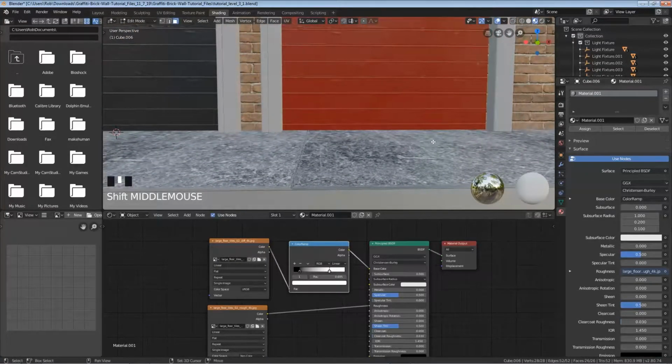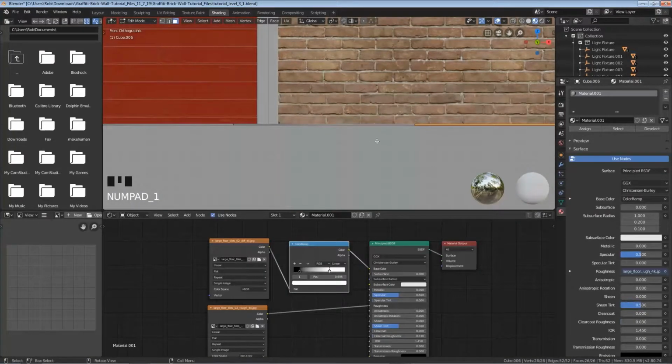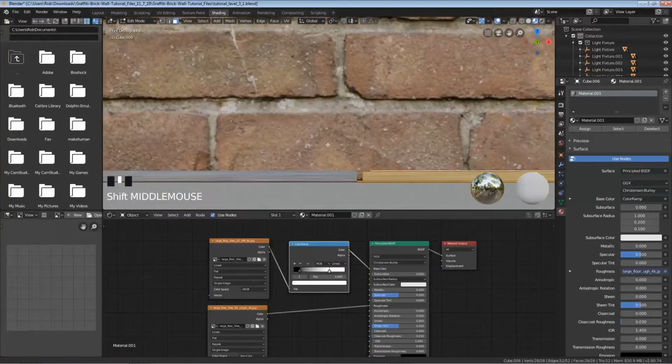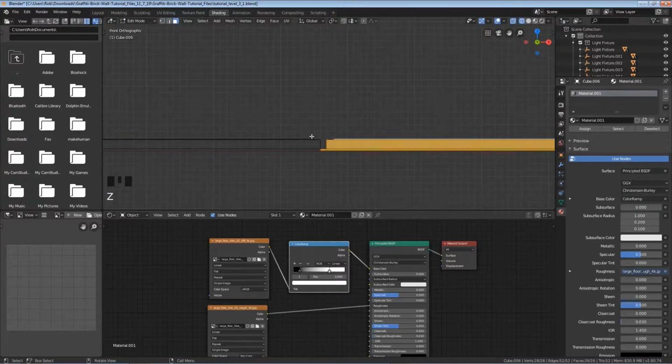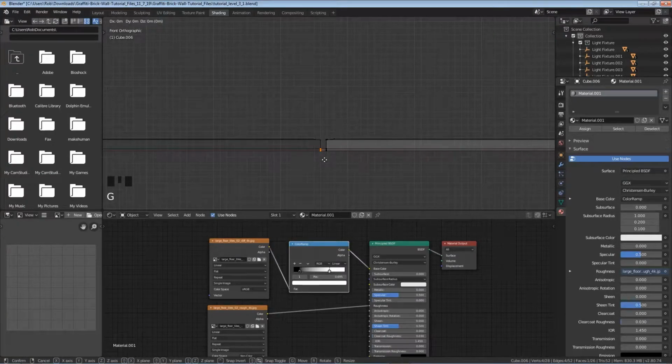So I would tab into edit mode. I'm shift middle mousing. Let me actually hit 1, it'll be easier this way. Zoom in even closer. I'm going to hit Z and left click on wireframe. I'm going to left click and drag just to get these. And actually, we're still in face select mode. I'm going to left click on vertex mode, left click and drag, and just make sure I have the correct vertices here. And if I hit G and X, you can see I'm changing this gap distance.